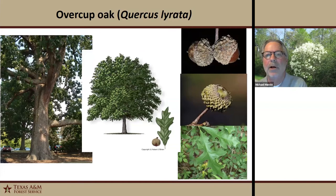Overcup oak is a deciduous large tree normally found in forested wetlands. It has crooked and drooping branches that form an open, irregular crown, but it's often planted in landscape settings because it does well in poor soils. Trees that grow in wetland areas generally do well in our urban soils because they're used to growing in poor, low-oxygenated soils. The overcup has a very distinctive acorn with a cap that covers almost the entire nut. Its wetland designation is obligate wetland.